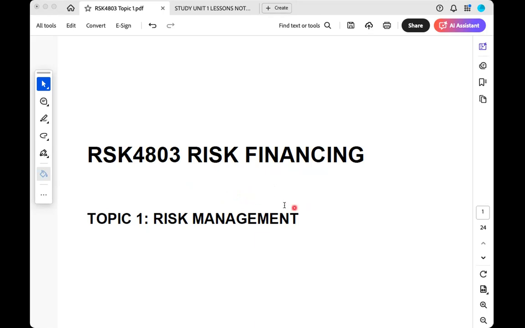So you'll see as we go through this module that risk financing can be classified into two main categories, namely risk retention, where an organization will choose to keep all or part of the financial consequences of their risk, and the organization will use approaches such as self-insurance, captive insurance companies. We'll talk about those, or they just decide to accept certain losses as a cost of doing business. So that's one approach of risk financing strategies.